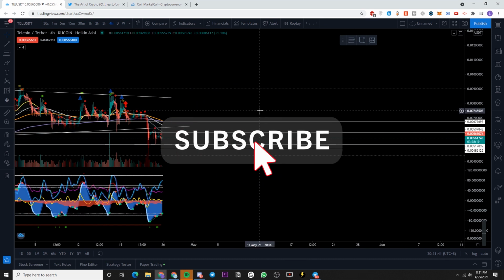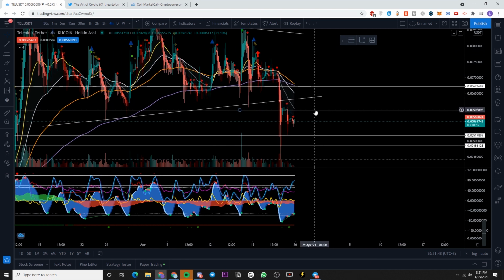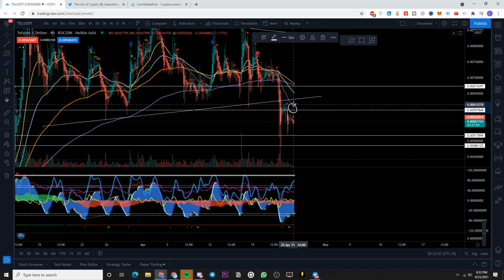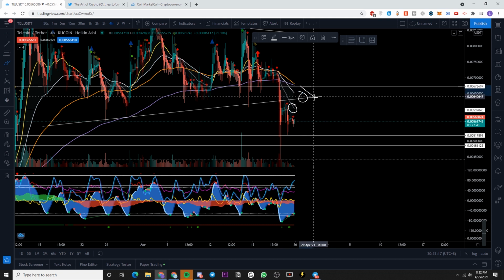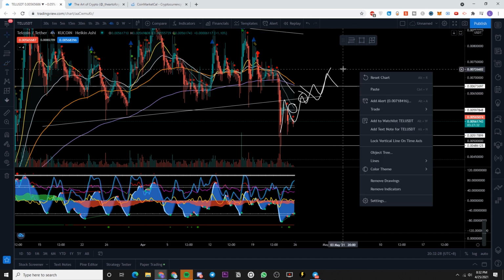So if we do break towards the upside, what would be immediate levels of resistance? For starters, this level right here at 0.006 would be an immediate resistance, simply because the 21 EMA on the 4 hourly is right there. But if we do happen to break above the 21 EMA as well as this trend line, then I would expect the price to get fully rejected at the 0.0067 level, simply because the 200 EMA and the 100 EMA are around that level. But even though it might get rejected, it should form higher lows. You would just want to see consistently higher lows, higher highs, higher lows, higher highs. That would be the most bullish case for Telcoin.